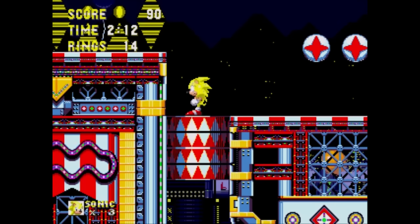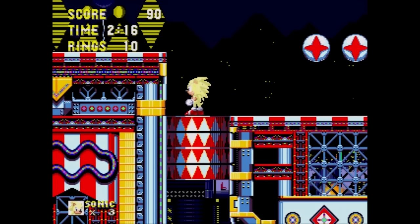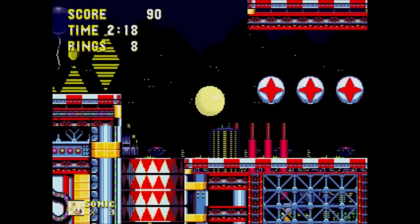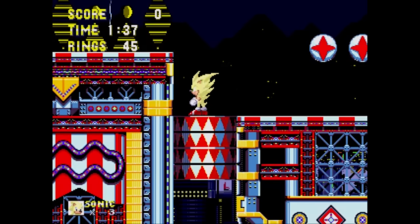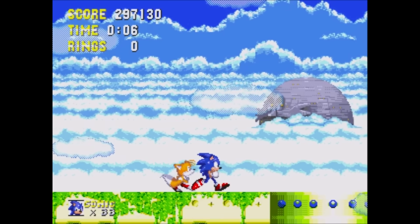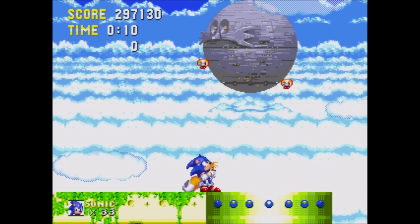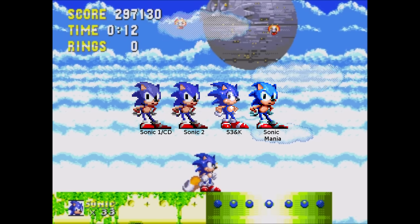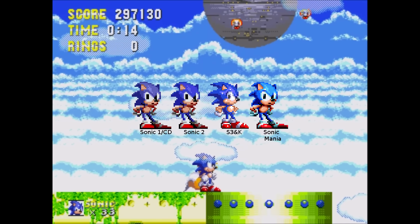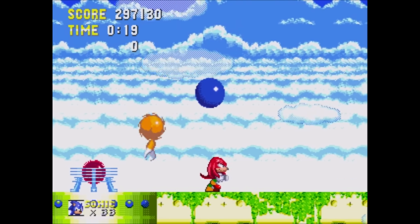Also, in the original version, there were some sprites which didn't look quite right when Super, but they just used the regular Sonic sprite with the Supersonic palette. So of course there's an option to use some new sprites which were created to maintain a more consistent look. I personally don't have any problem with it, but I know some people aren't huge fans of Sonic's design in this game. I mean, it definitely looks different from the other Sonic games. So if you're one of the people out there that really strongly prefers the way he looks in 1 or 2, then you have the option of using those sprites instead.